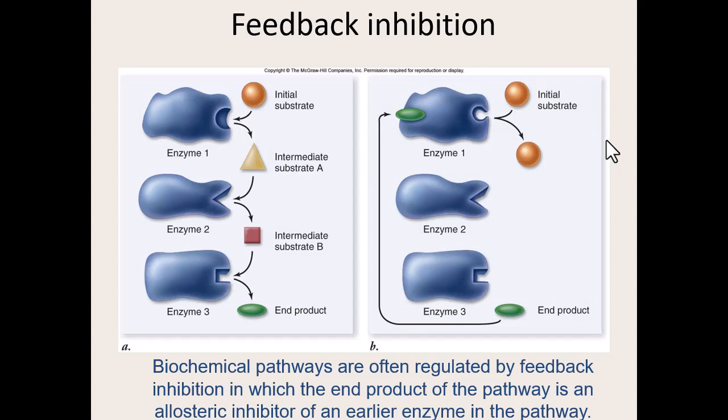Now, it's the most efficient way. I like to call it the lazy way. We only need to make exactly what we need to make, and then we're not going to make any more. Why go above and beyond? And this is one way our body can stop. Let's be done with it. That end product becomes the inhibitor.